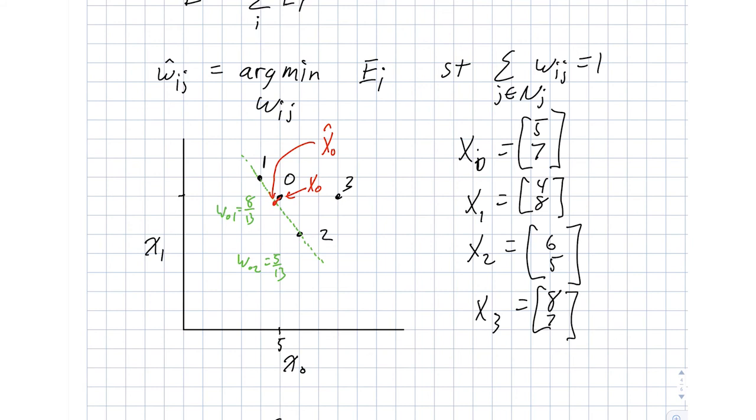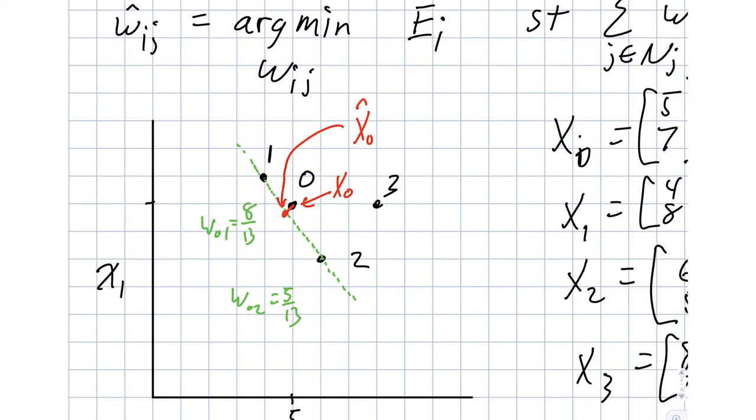If we allow k equals 3, then we get to introduce this other point, point 3, sitting over here. And when we do that, we can actually hit x0 perfectly. And I'm not going to go through the whole derivation process, but let me talk about the intuition. In some sense, you can think of each of the points in the neighborhood as each pulling a little bit on x0 hat. And if they pull with just the right balance, then they can make x0 hat align perfectly with x0.